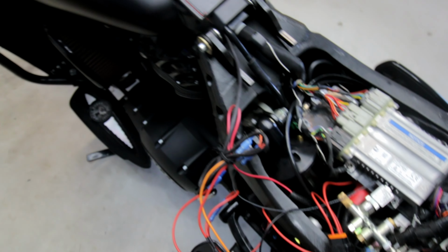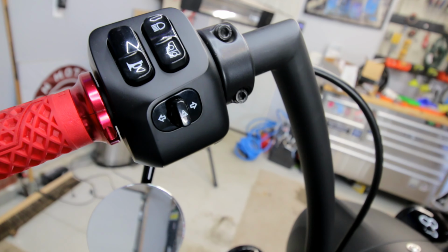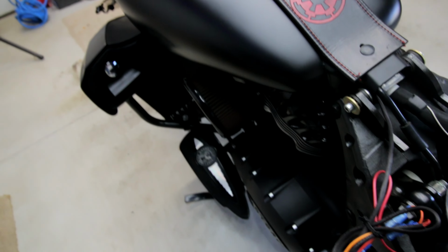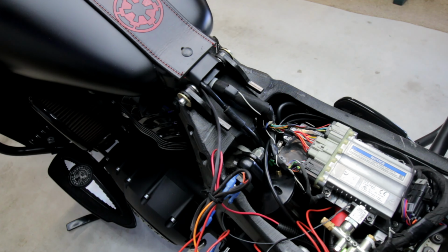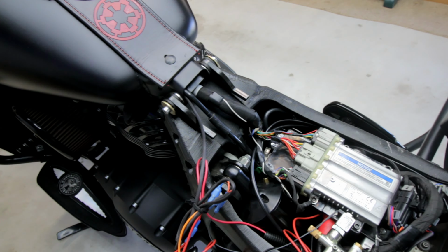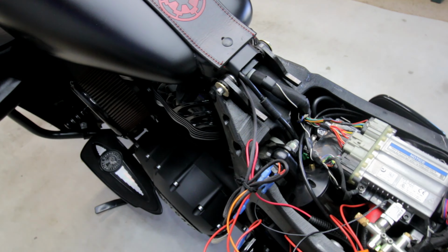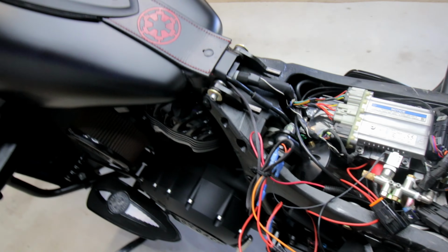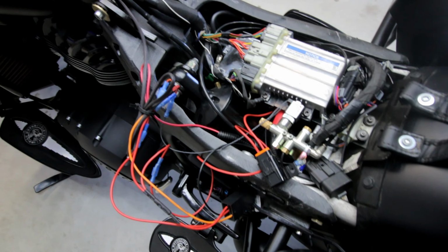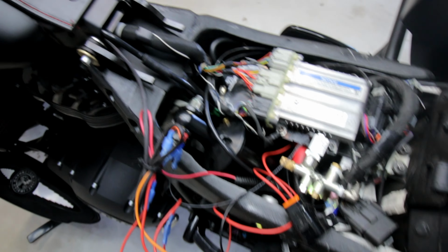So the system comes with a switch that you're supposed to mount up here. They also have one that has an air gauge on it, a digital air gauge. I don't like the looks of it. It looks kind of ugly. So I got just the regular one that came with it. Aside from not looking good, it's got the logo on it, which is okay, but I just didn't like the looks of it. I wanted something that I could just put an analog gauge on, which I'll do later for the air pressure, and then I wanted it mounted somewhere kind of stealthy.